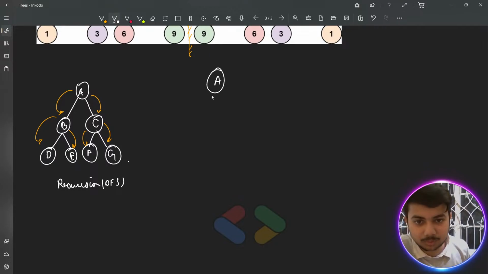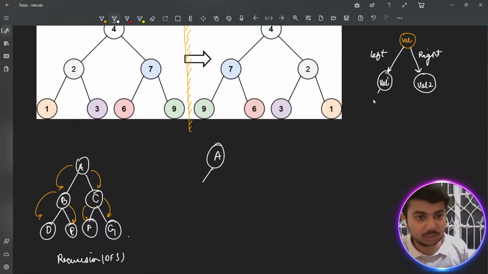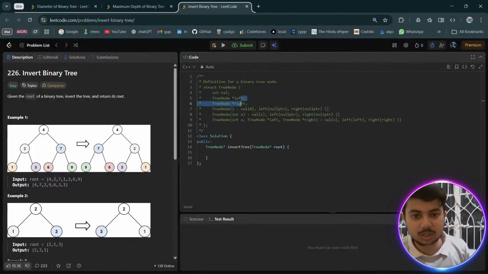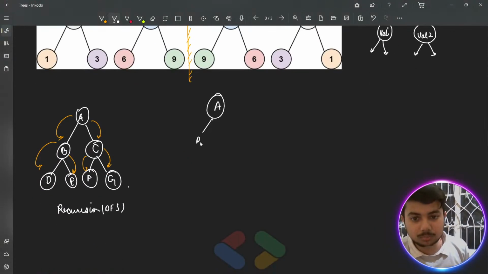मतलब A को जब हम लोग encounter करते हैं, उसके बाद क्या करो कि C और B को स्वैप कर दो, पूरा सब ट्री को. ठीक है. सब ट्री बोले तो अगर हम C और B का नोड स्वैप करेंगे, तो एज आई टोल्ड यू, नोड्स के साथ एक पर्टिकुलर नोड्स के साथ उसका नेक्स्ट पॉइंटर्स भी अटैच्ड है. ठीक है. एक पर्टिकुलर स्ट्रक्ट में अगर तुम यहाँ पे ध्यान से देखो, एक पर्टिकुलर ट्री नोड में उसका पॉइंटर्स भी अटैच्ड है. तो अगर तुम बी को पकड़ के पूरा स्वैप करते हो ना सी के साथ, दैट डजंट मीन यू आर जस्ट स्वैपिंग द वैल्यूज, बट यू आर स्वैपिंग द होल नोड्स.